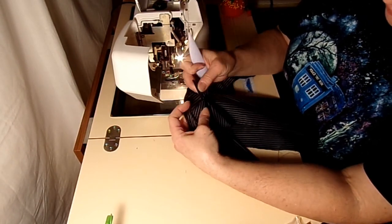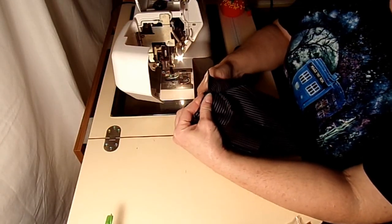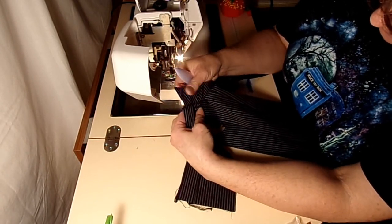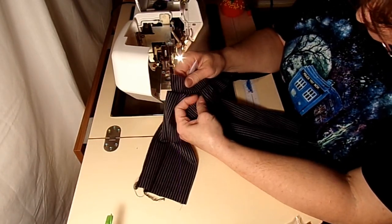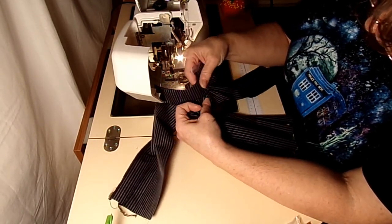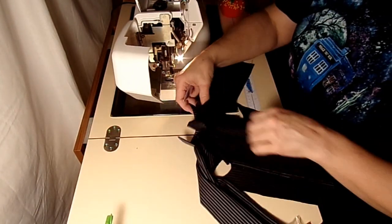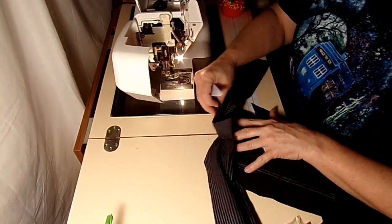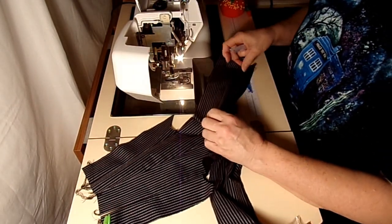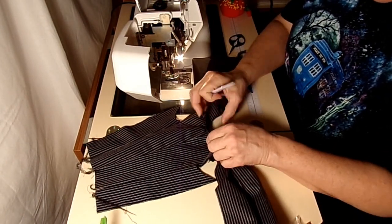I'm not so concerned with pleats in the facing because it's the facing, but you don't want pleats on the actual garment. So I'm looking for pleats here. Looks like everything's going to lay flat. So now I'm going to press that and press this so that when it's all laying flat, turn the facing towards the inside, then your collar will stand up.